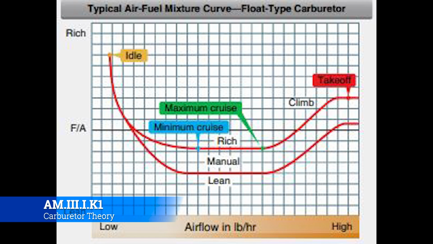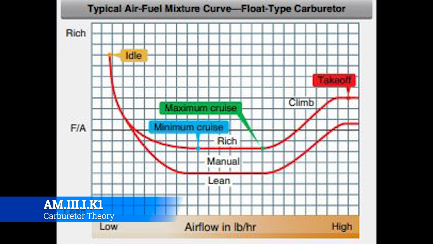And then you're going to firewall it, and it's going to blast off with the most amount of fuel available to that engine. And the air going through the cylinders, because it's now at a higher RPM, is going to help lean that mixture off. Now, whenever you get to your cruise altitude, one of the things you'll do is lean that mixture back a little bit, and you'll see the RPMs increase on your tachometer. You'll see that the higher up you go, the lower your RPMs start to get, and then you'll pull the mixture back, and all of a sudden the RPMs will come back up.